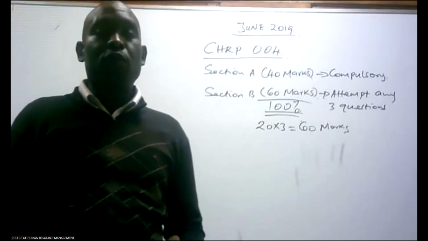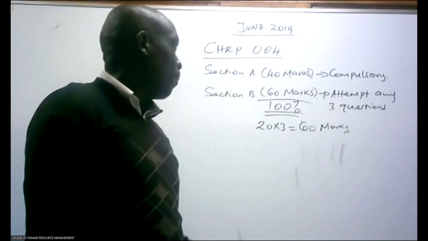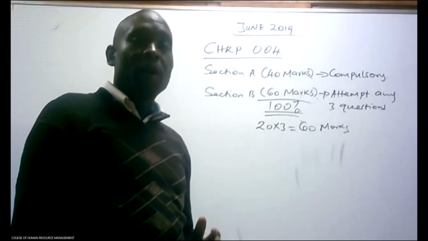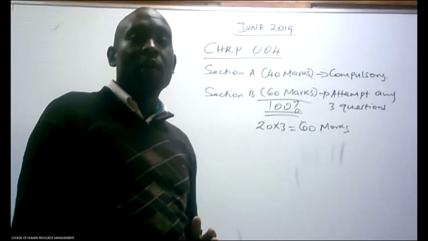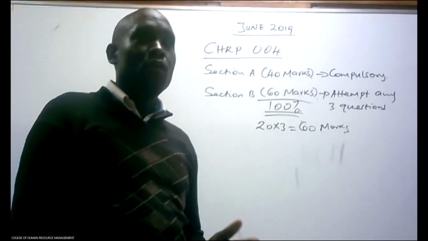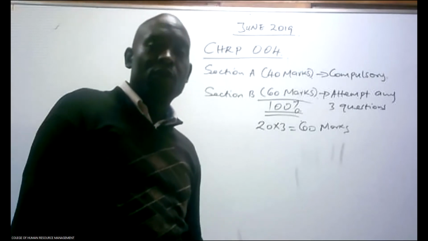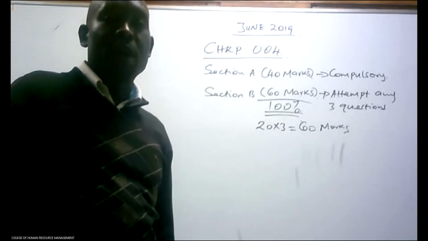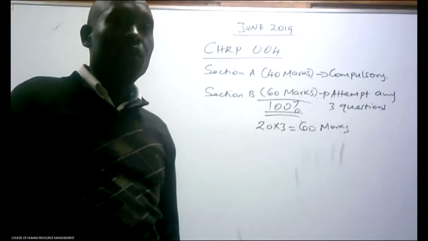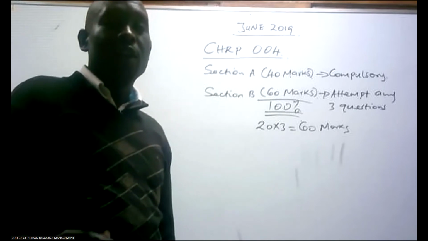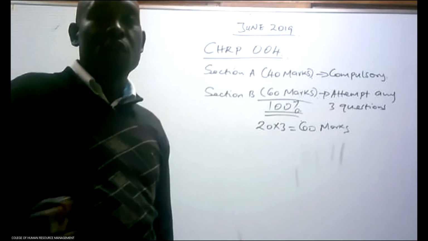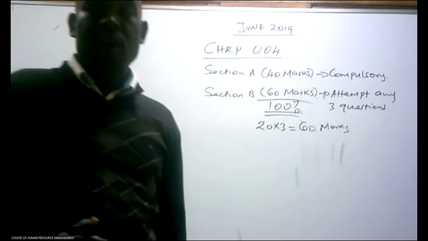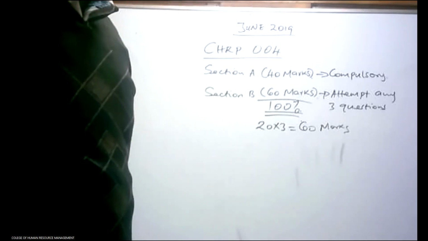So you need to be very careful, especially for section A, because in that section you don't have any liberty of choosing the questions. You must do all of them. Because of the compulsory part, you must be able to understand the whole syllabus. You might think that this area is not so friendly to me, so I'm not going to read it, only to find that area in the compulsory part. So you need to have a good understanding in all the areas, so that you don't have questions in section A that you are not comfortable with.